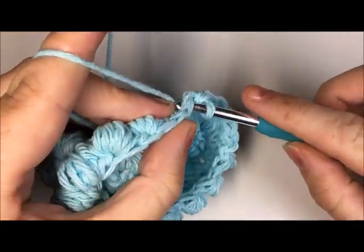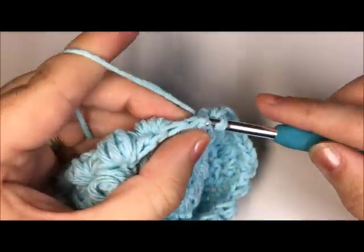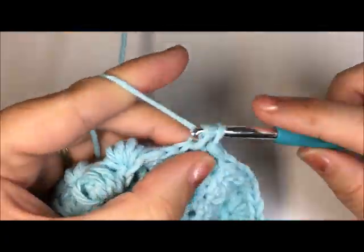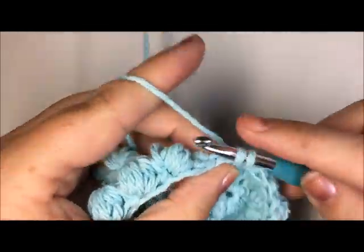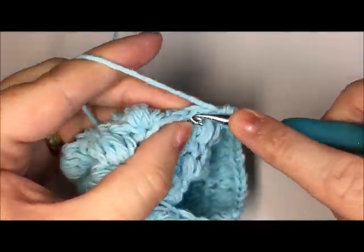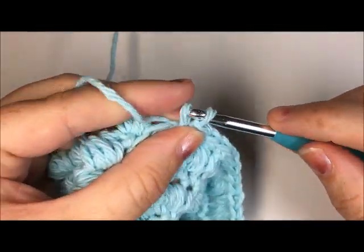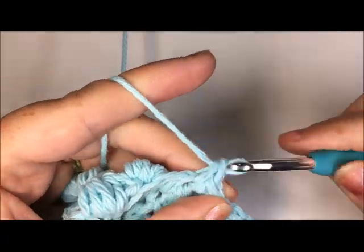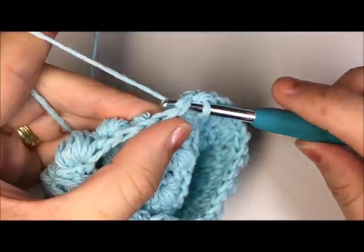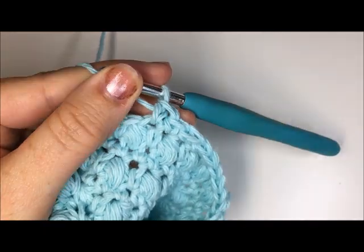So you are going to single crochet in each stitch around, and then you're going to do one more round of that single crochet and puff all the way around. So this round will be a single crochet round. Following the single crochet round, you will join with a slip stitch in the first stitch, and then you will work your next and your final round of single crochet and puff. Why don't you complete that, and then you can meet me back here when you're ready.